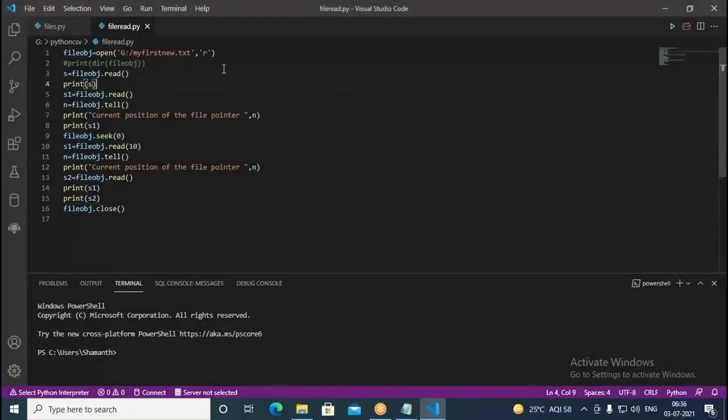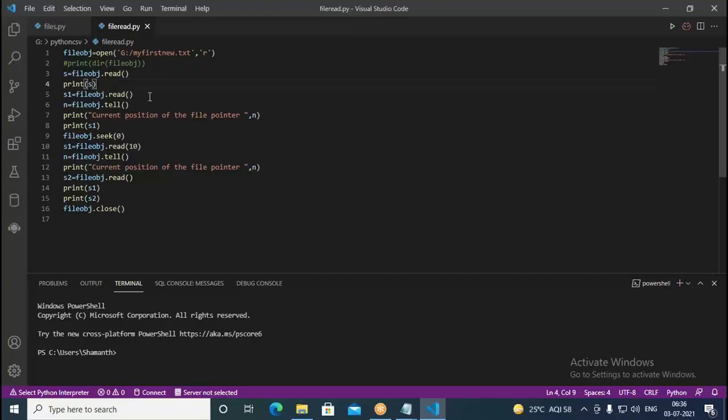Okay, if you look at this, we are opening the existing file in the read mode. Are you seeing now? Okay. So with this, we are opening the existing file in the read mode. Then we read all the data in the available file. This line reads all the data from the file. File object dot read reads till the end of the file. Then it prints whatever data is retrieved from the file with print s.